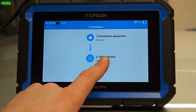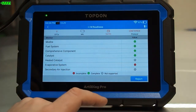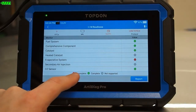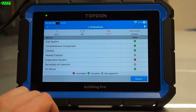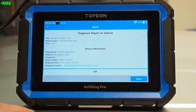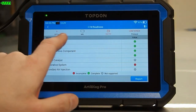If we go into IM, this is basically our emission readiness status. All of the monitoring functions with respect to emission readiness are shown here — we get green or red dots. The misfire monitor is completed, the fuel system monitor is completed, comprehensive component monitoring has completed. An X means not supported, and red means not complete. For example, evaporative emissions system has not completed — on this vehicle it's due to the fuel level being below a certain level. Most manufacturers want your fuel level somewhere between half to three quarters of a tank. This mode also displays the voltage of the module while scanning.